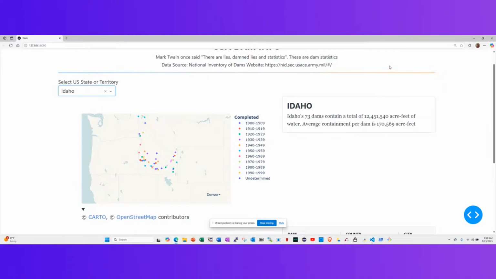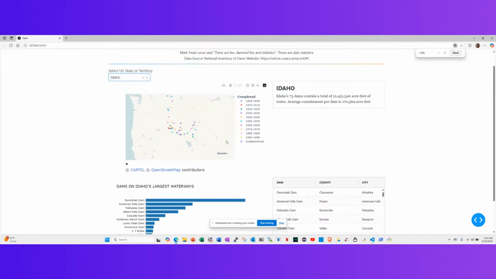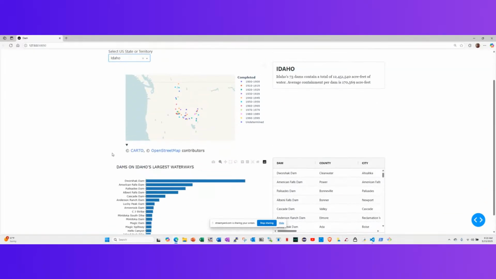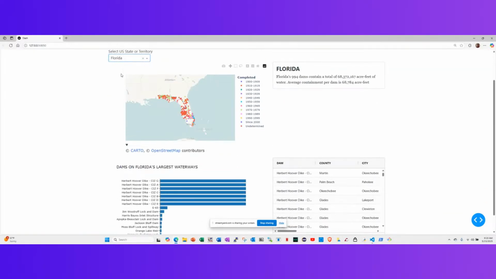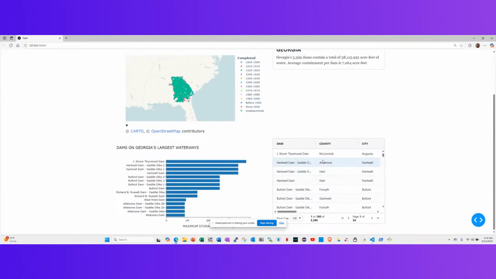I thank Alex for the inspiration because he really does these things so well and better than anybody. And so if I shrink this down a little bit, I put in basically a Pareto bar chart of the largest dams in the selected states. And you can see some of them are equal because some of the lakes have multiple dams on the same body of water. I sure could have taken this a little further.